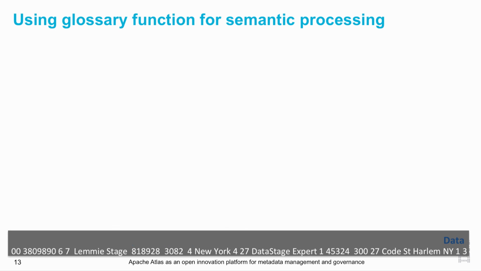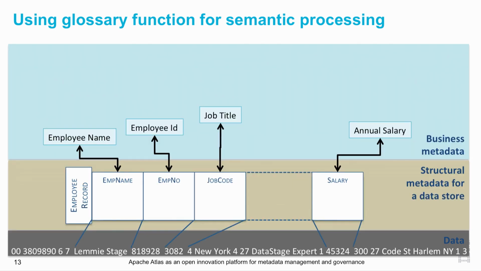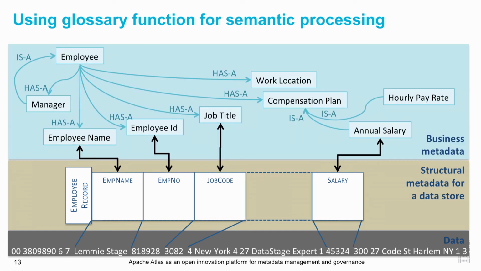So this is where we start using glossaries. I talked about this glossary area in the metadata repository. So here we've added in some definitions, and this would include a long description of what does annual salary mean, and what does job title mean, etc., etc. So we start to get a bit of understanding. But of course, terms on their own don't tell you everything. So we can also add what we call an ontology on top of that, which starts to show how things relate.